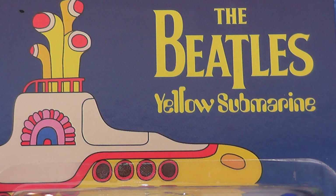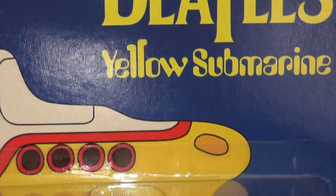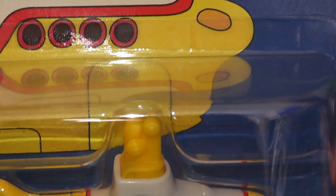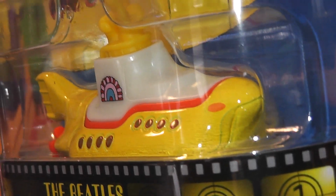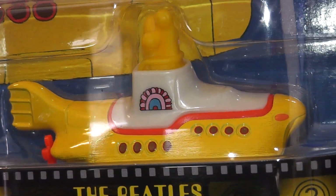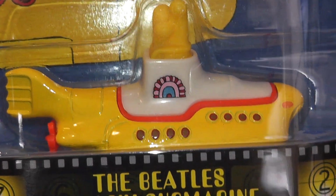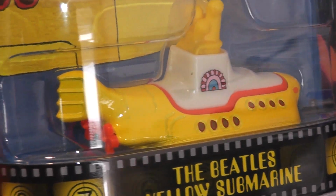And now we float gracefully on a cloud of something or other back to the 60s for this Beatles Yellow Submarine. The Yellow Submarine is a pretty good copy of the thing driven by the Beatles in the film of the same name, Yellow Submarine, from 1968. The Yellow Sub was introduced in 2016, but I have no idea who designed it.